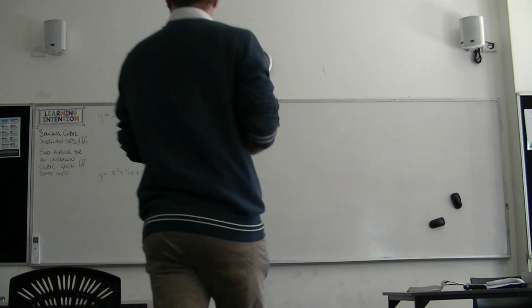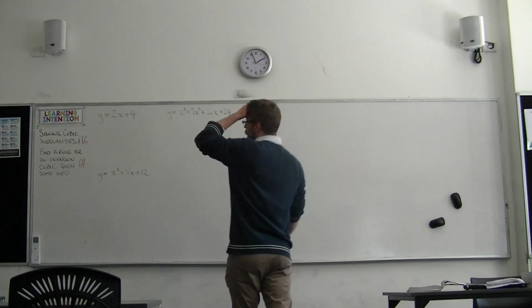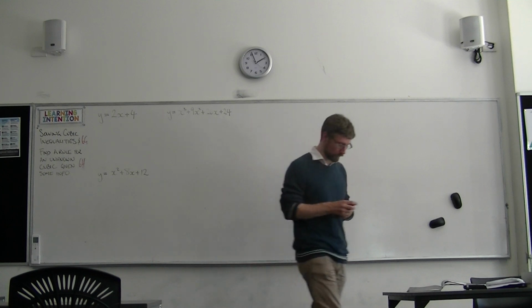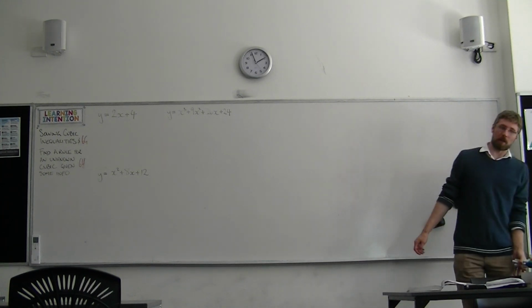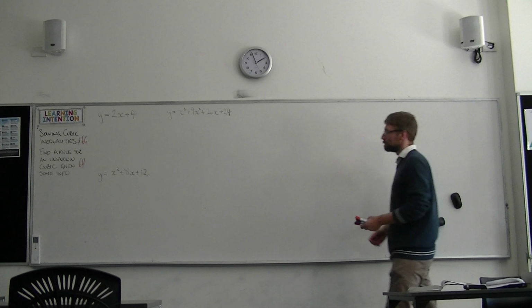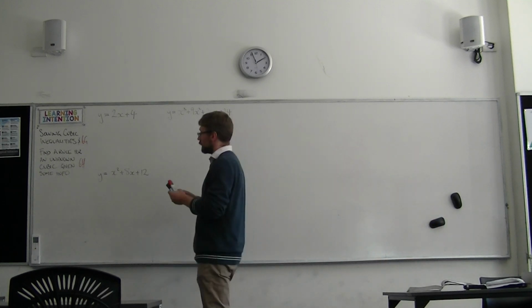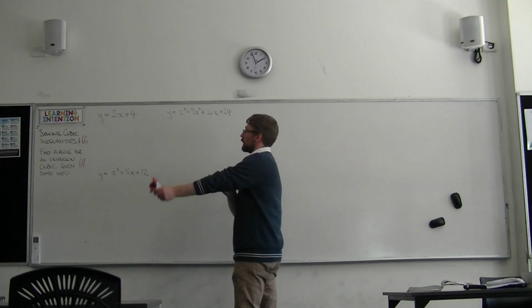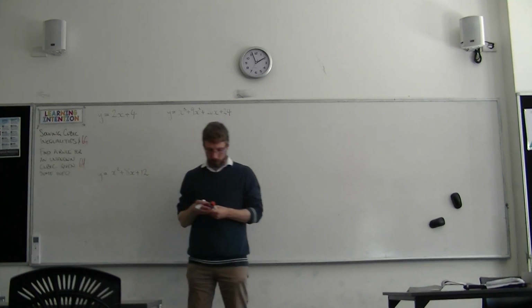Cool. Alright, solving cubic inequalities and find a rule for unknown cubics, given some info. Brilliant. First thing I've put up there has absolutely nothing to do with this, evidently, but we're going to use this to springboard into others. So, okay, I've got this thing. What does this thing look like?